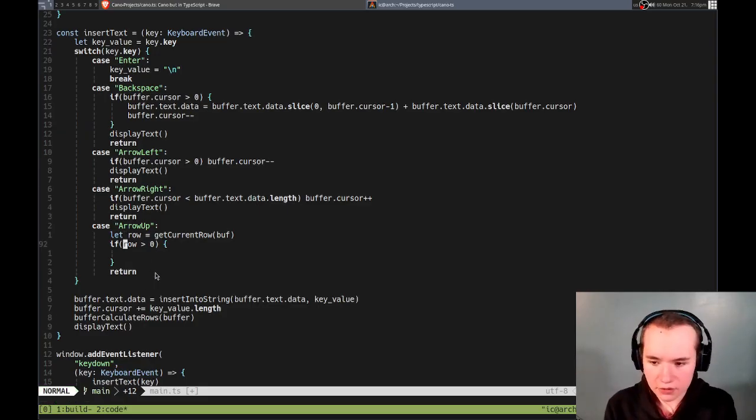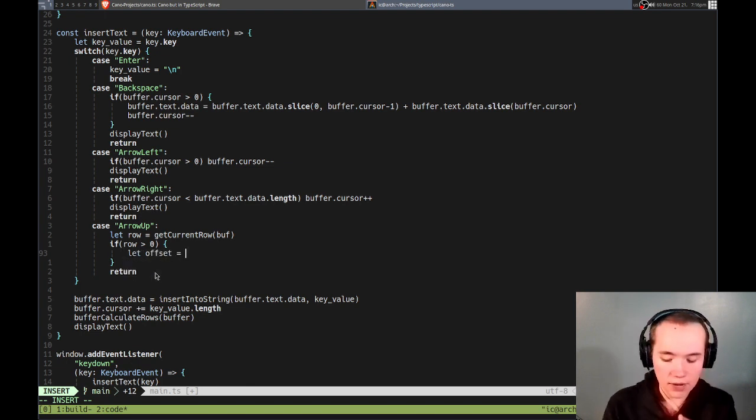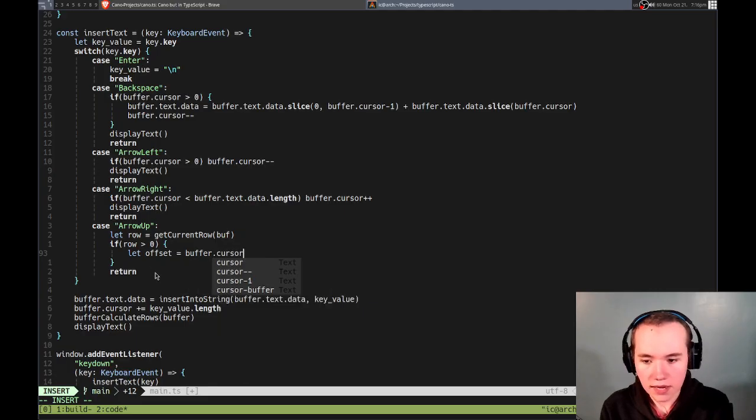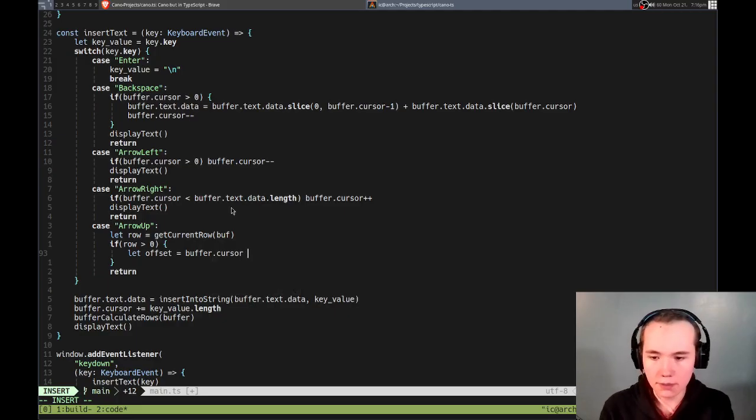So we can actually calculate the offset. This is basically where we're at in the row. We need to get the buffer cursor. I've done this in Kano, which is my texter that I've written in C, so I know a bit about how it works already. So that's the current row, so we need to index it.